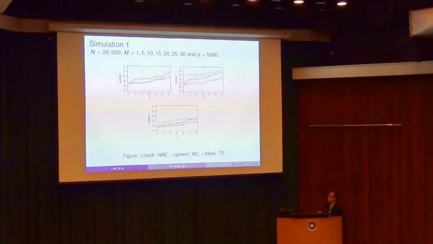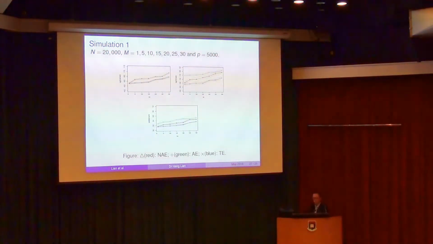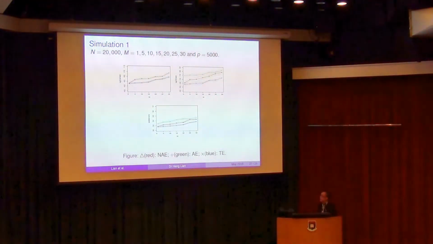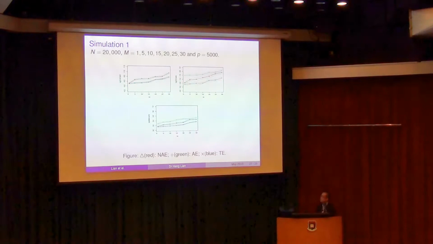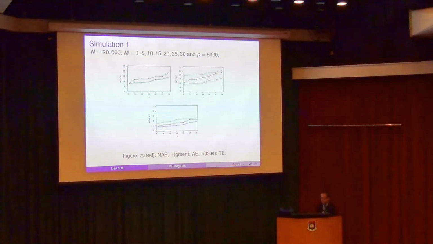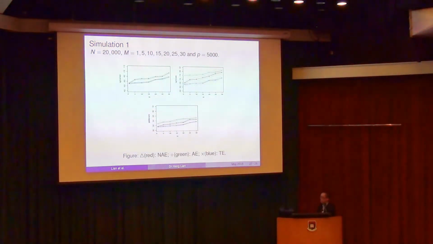Then the red one is the one without using debiasing. Each machine uses sub-data to compute beta, then you aggregate by taking average. So this shows it doesn't work as well as the blue one, which is our final estimator. You use debiasing, you take average, then you do thresholding. So this just shows that the debiasing actually is necessary for this procedure to work.